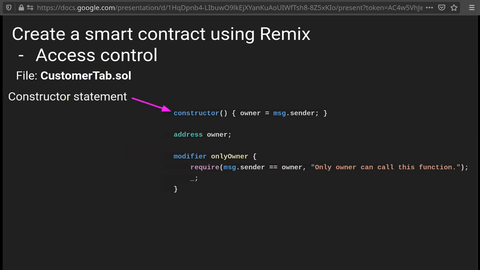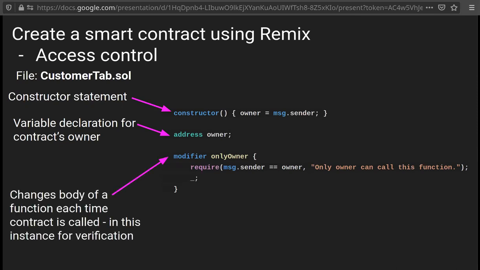So going down the contract file, in the next few lines we have a constructor statement. This is used to enable access control over some functions. In this particular instance, whoever deploys the contract is the owner of it. And we can use that owner's ID to restrict certain functions, such as clearing the tab. You don't want a customer to be able to clear their own tab. You would only want the person who's in control of that tab to do so. We also have a variable declaration for that variable. It's an address, that's the type, and we're calling it owner.